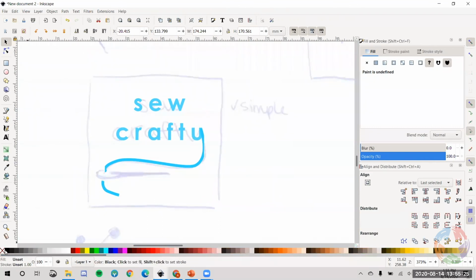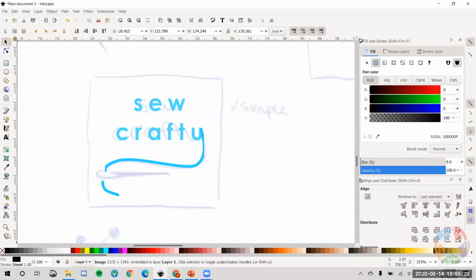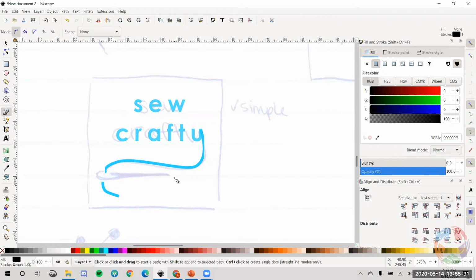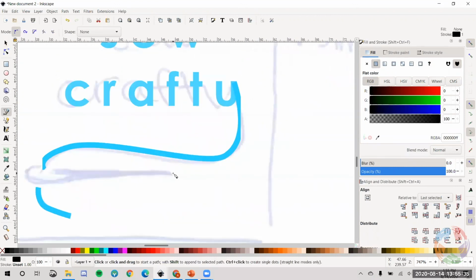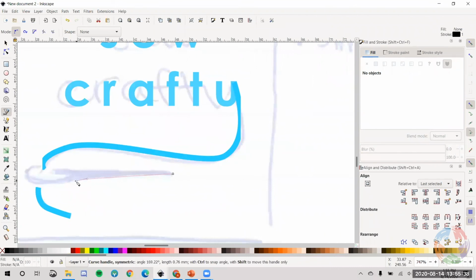Going to scroll back over. Make sure that I have black selected. And now I'm going to use the pen tool one last time, zooming in super close to create this needle. And I'm just clicking and dragging to make these points that kind of follow more or less the shape that I want. I hope that you can see on your screen that I am following a guide. I'm following this thin green line, which is what I know is going to be the final shape.